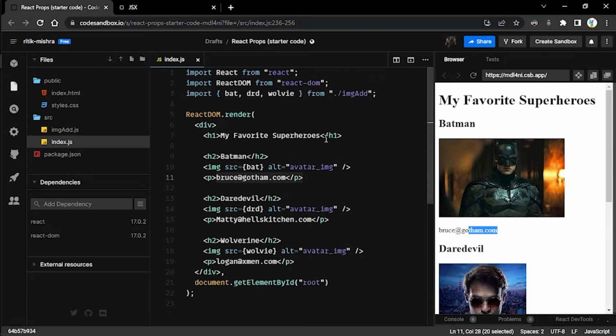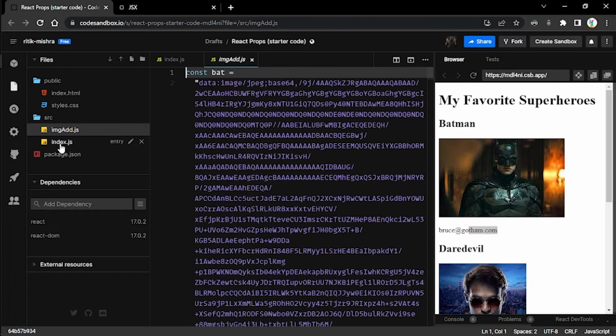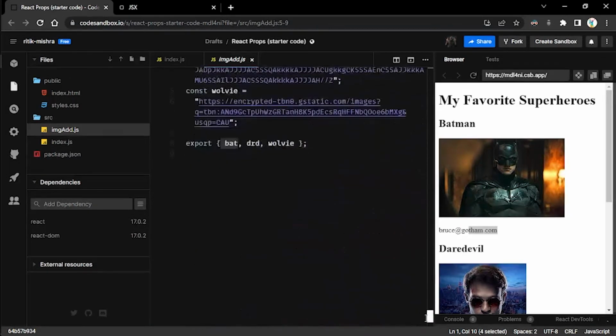As you saw in the previous session in which we were dealing with all these images, there was one issue regarding the length of the image address that we used. So as a workaround, I created another file called imageAdd.js, and there I created 3 constants. One is pat, one is drd, and the third one is called wolv.